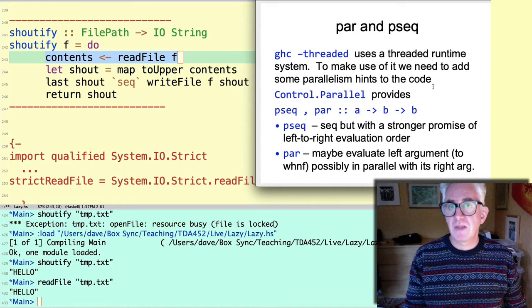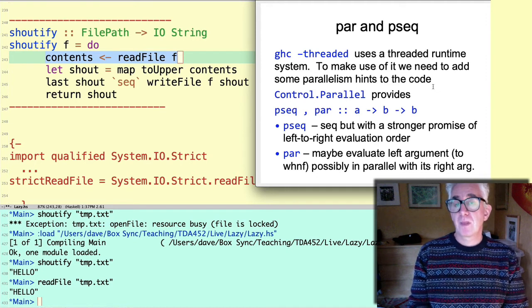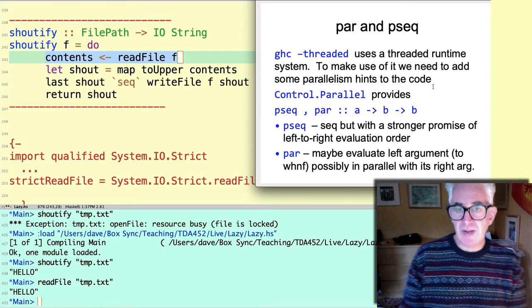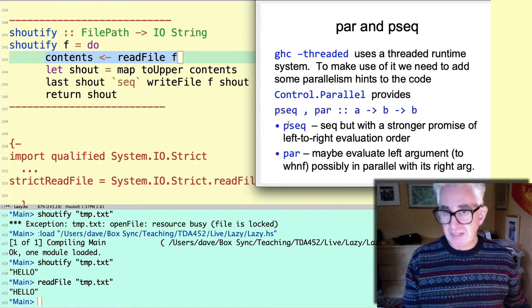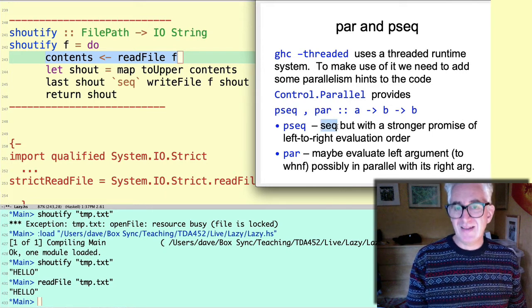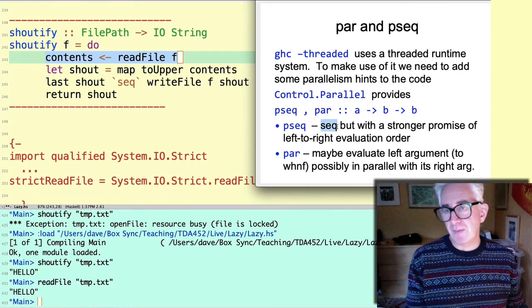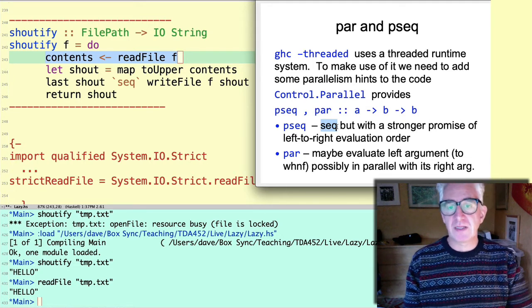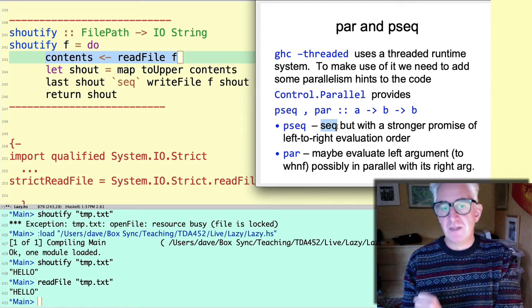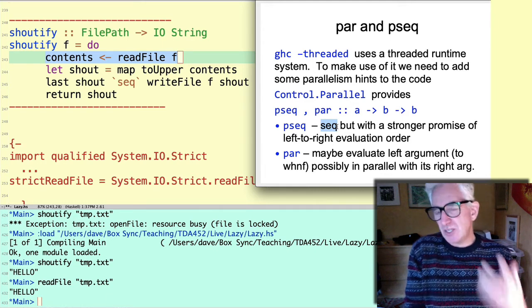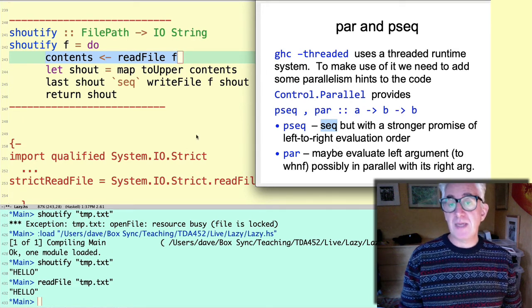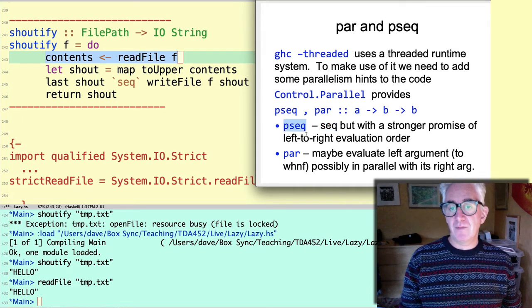So one of the key building blocks for really controlling the computation order are two combinators, two functions, which are a bit like seek. First one is called pseek, which is basically what we've been using seek for. So really, probably strictly speaking, we should have been using pseek in our examples. It gives a very strict promise that it will do left to right evaluation. First evaluate the first thing, then the second thing. We've been assuming that, but actually a compiler, if we turn on optimization, might actually reorder that. So pseek gives you a much stronger guarantee of what we actually want.